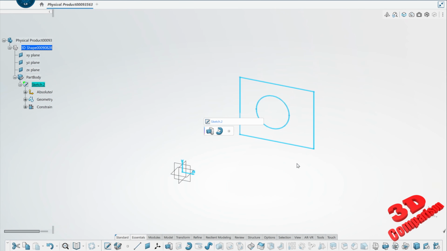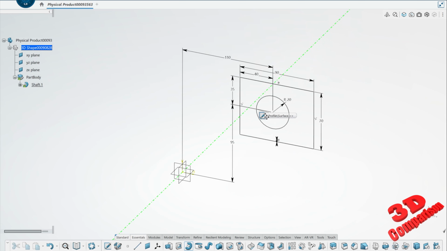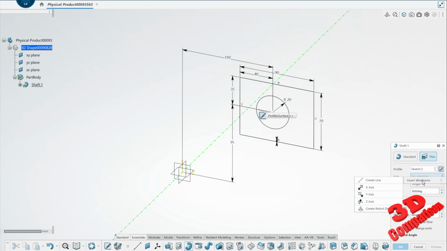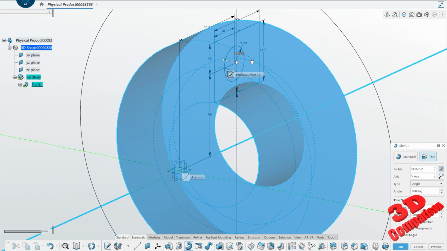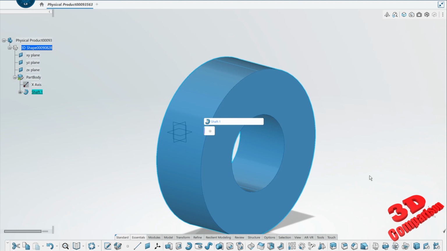And over here, we're going to see that with this defined, CATIA will again enable those generative AI features. So considering that this is a sketch that I have drawn, 3D Experience will recommend either, in this case, a pad or a shaft. As you can see, for a shaft, we do need some additional elements. As you can see, we don't have any axis. I can insert within wireframe. In this case, for the x-axis, it will be as following. But if I'm going to import it on the y-axis, it will be the following. I can also define a new sketch with a new axis, and that will allow me to use this shaft.